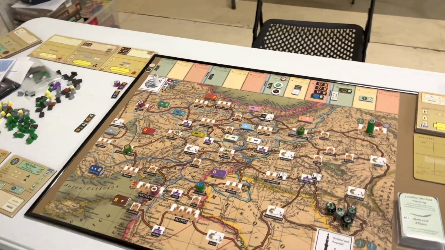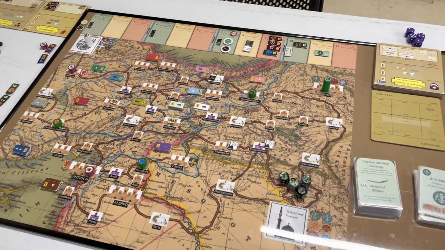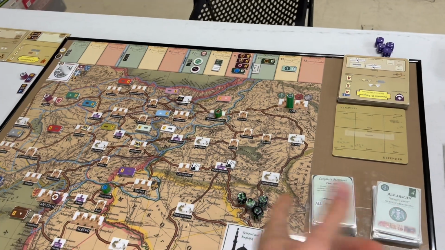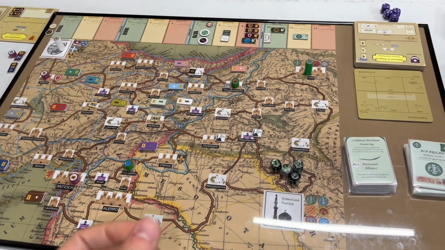Had another game of Seljuk here. Another person stopped by to do a demo. We played the 1070 scenario, which you can see set up here. I'll give you a little brief overview of that. So the 1070 scenario is what I used to play test. I needed a scenario to make sure it all hung together and the mechanics worked, and I think I have it pretty dialed in.